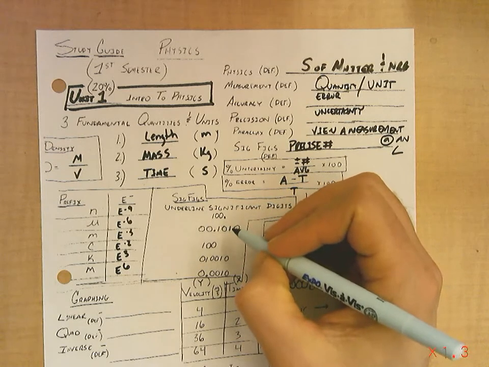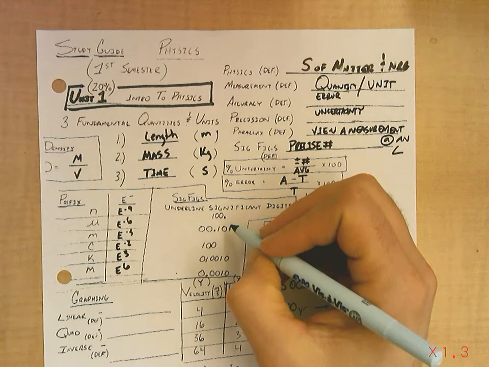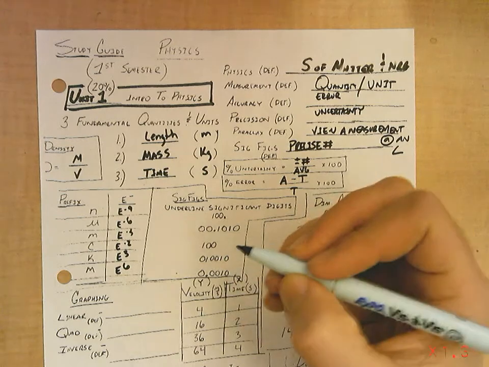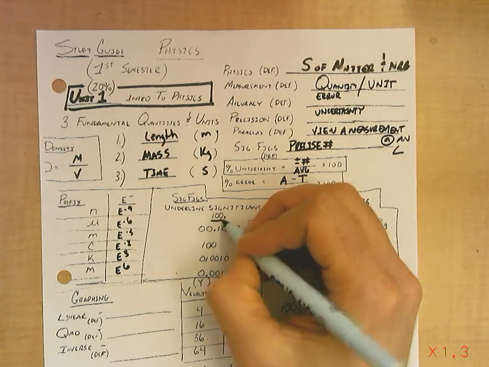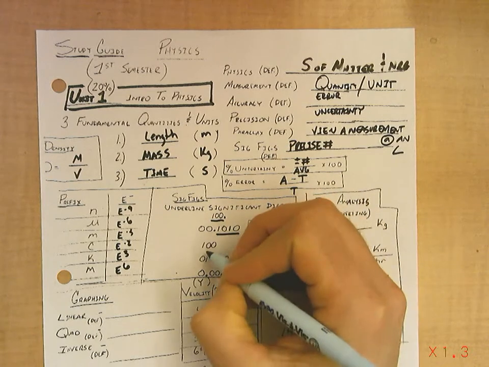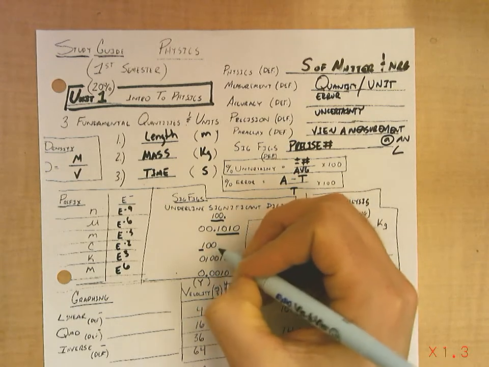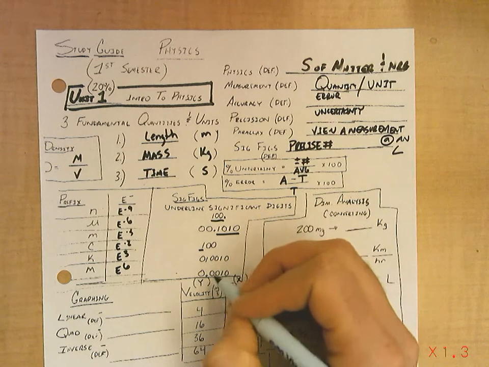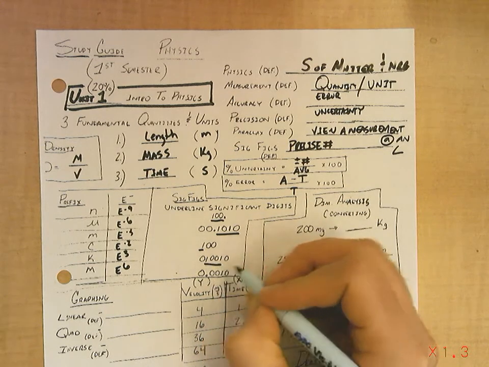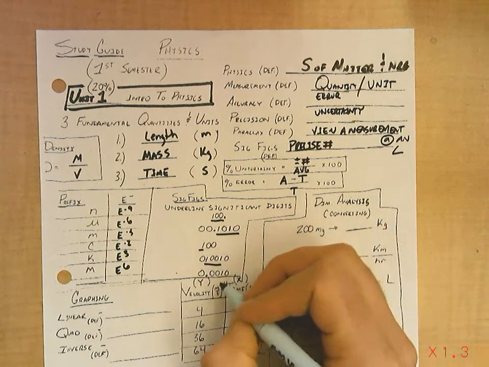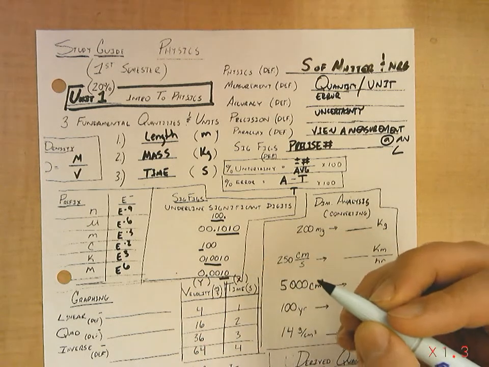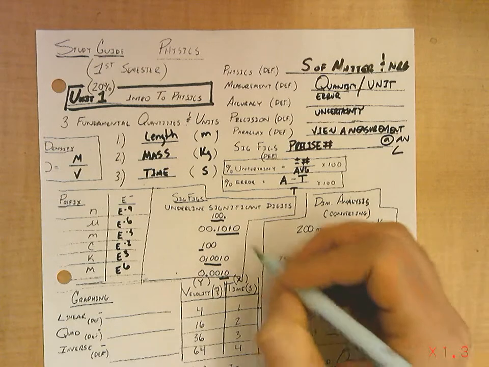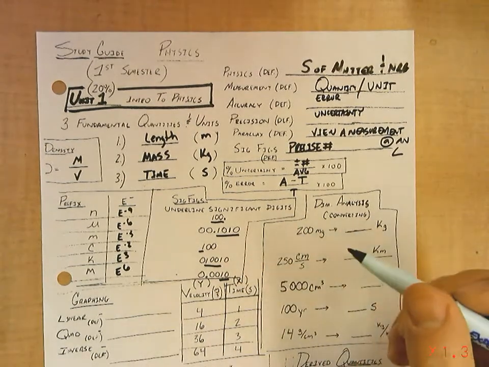Underline your significant digits. Remember the right rule. Zeros on the right side of the decimal or on the right side of a whole number are considered significant, or all right. So these 3 would be significant, these 4 would be significant. Just 1 here, these are just placeholders, there's no decimal, so it's just a whole number in that one. Only 4 here, this 0 and this 0 are placeholders. And finally in this one, zeros on the right side of a number on the right side of a decimal are significant, so we only get 2. So you just want to remember the right rule, and you pretty much have it.